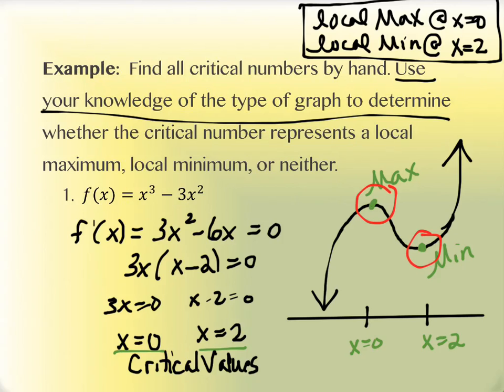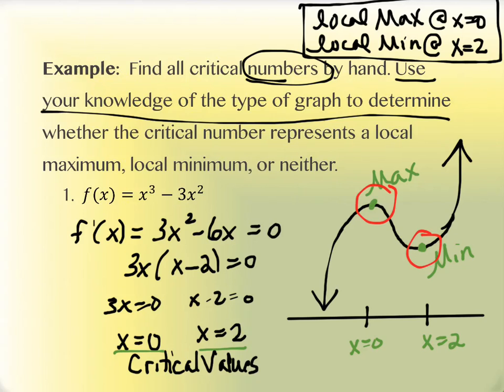Keep in mind that this asked for critical numbers, which means that what I just wrote down is sufficient. If it said a critical point, it would mean that you wanted an xy ordered pair. Could you find that? Sure. What would you do to find the y value that corresponds to x equals 0? Plug in 0 where? To the original equation, yeah.